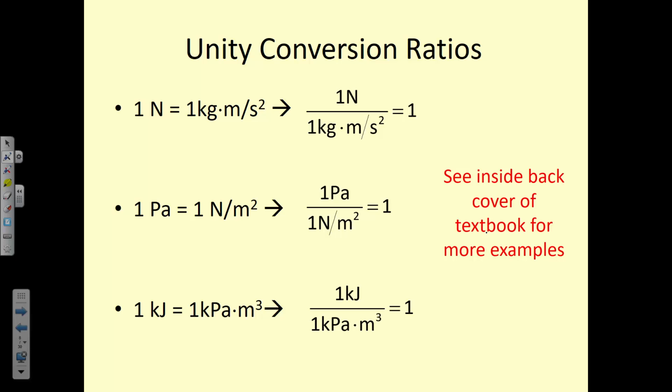So if you have newtons times kilogram, really that's the same thing as kilogram squared times meter per second squared. And there's a lot of examples of those on the inside back cover of your book. So if you want to convert between unit systems themselves, or within the same unit system using combination units like newtons or pascals, which are combinations of other individual or basic units.